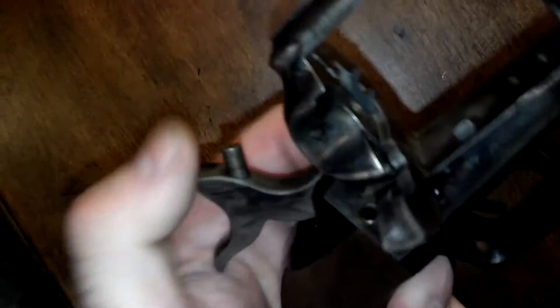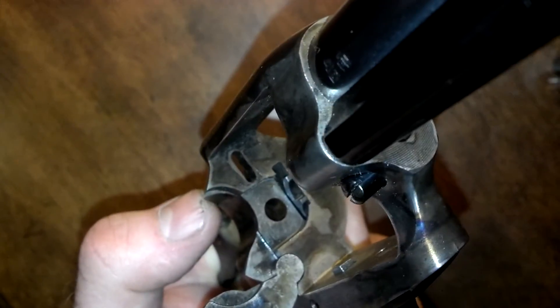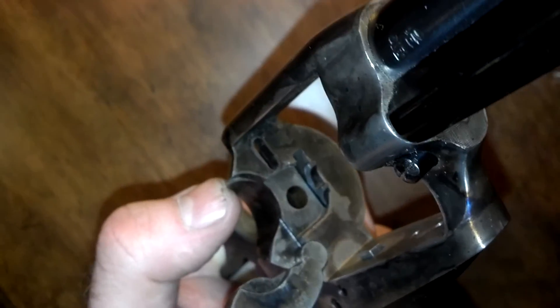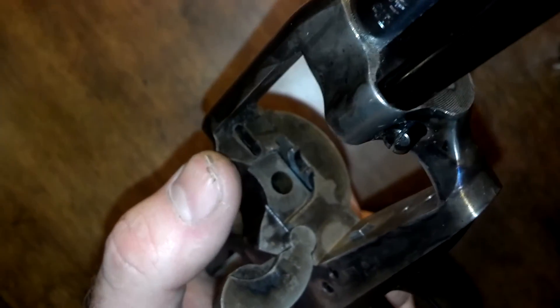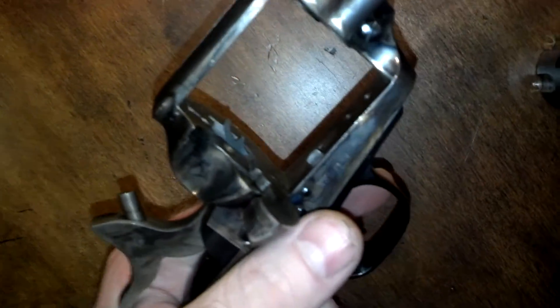The hard part's actually here, because that slot it goes through is somewhat irregular. So to replace that, you actually wind up having to mill a large hole in the back, then come in from the front side — maybe even down the barrel — and add a lip that you can then press fit a bushing into place, which will prevent the firing pin primers from blowing backwards. I know a guy that did a conversion on one of these; I've seen his thread online, and that's what inspired me.